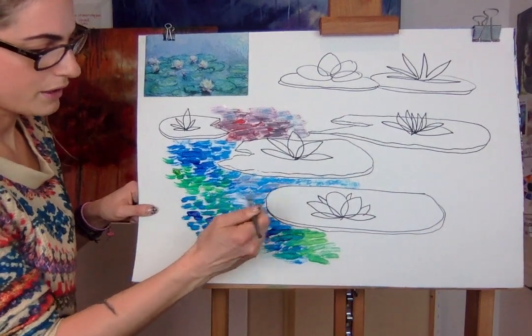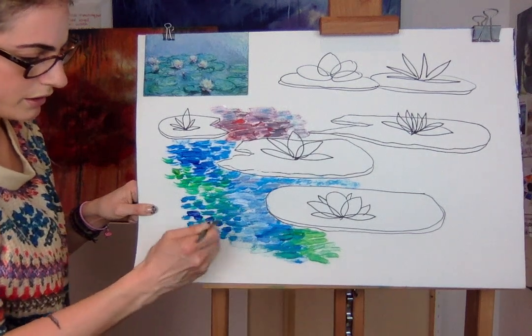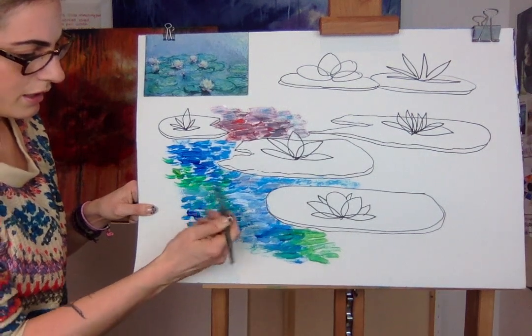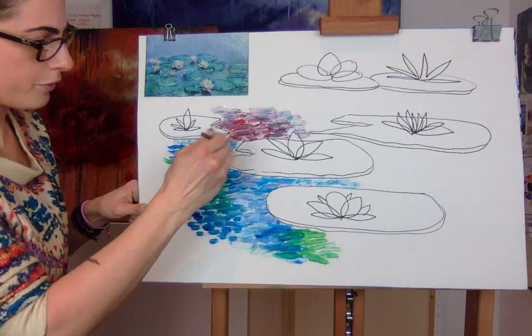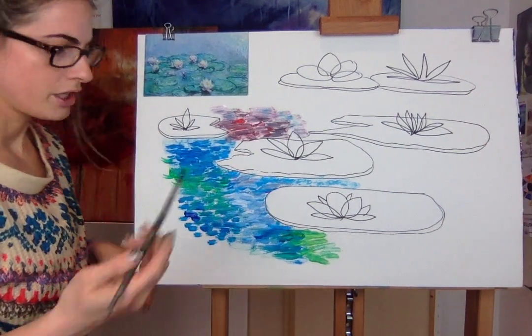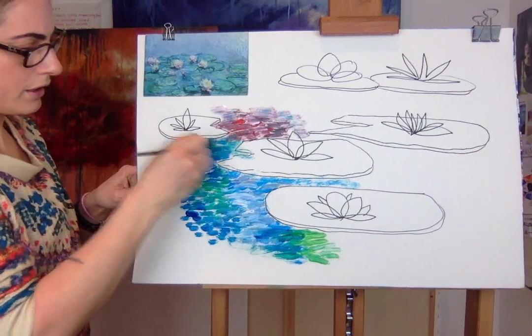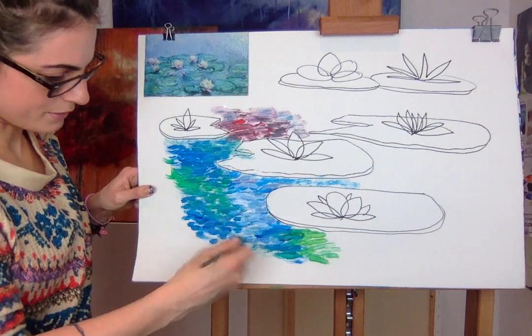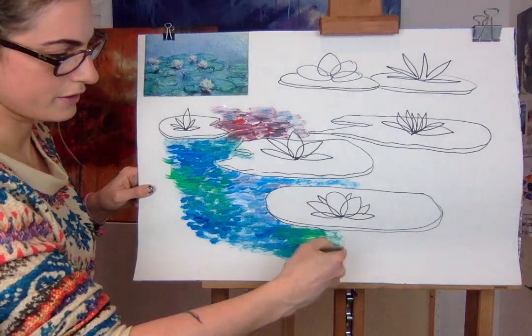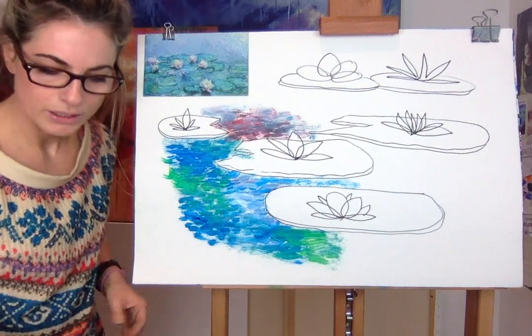If you can't get rid of the white gaps, I always like to dip my paintbrush in the water after it's nearly dry, and then you just go over all of your water. So you've got water on your paintbrush. This is nearly dry and you're just going over, because what you're doing is covering all the little gaps with the bits of wet that are left. Looks really cool. So we've done the water for now.